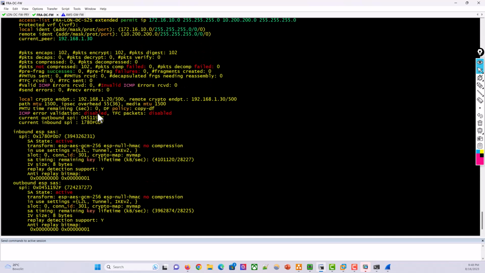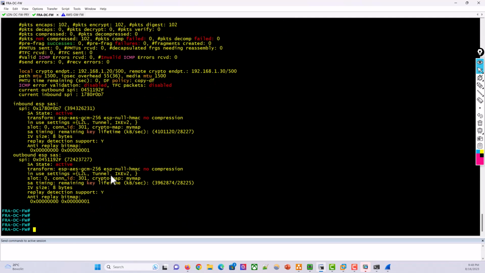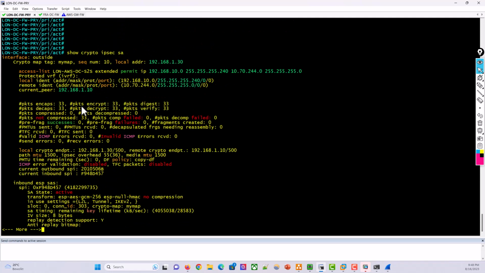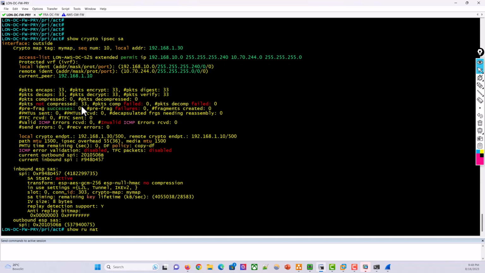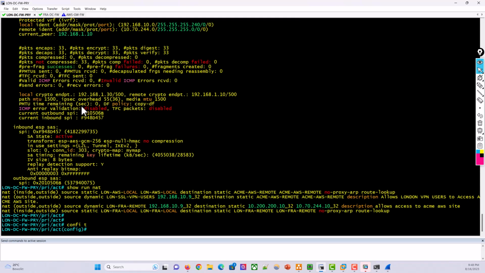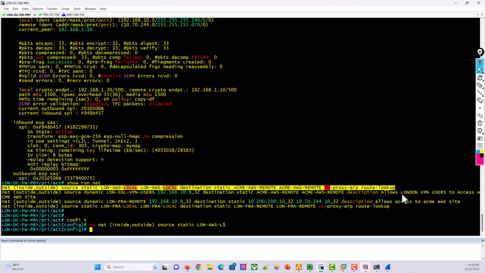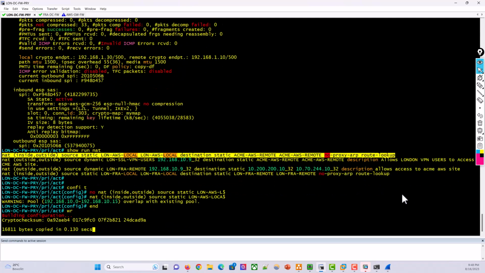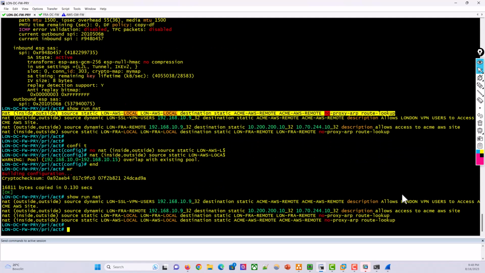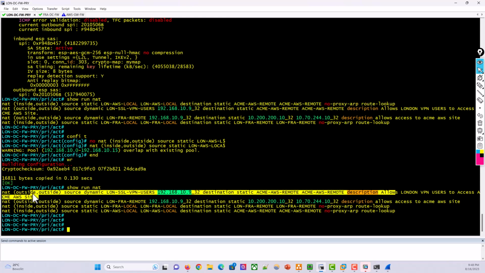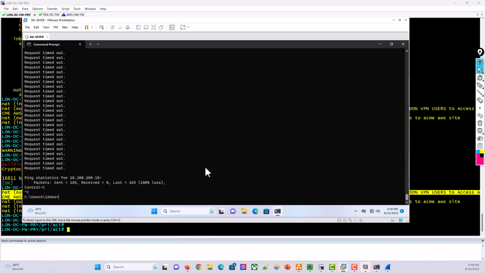So I think it's still the same problem with the NAT precedence, right? So what we can do is show run NAT. Let's take this one down as well. Remember, this goes to AWS. The more specific rule should stay at the top, because otherwise it makes the traffic not match properly, since the traffic is coming over the tunnel. So I'm going to say no this, and then let's put it back. Show run NAT. Yeah, the more specific sits at the top.